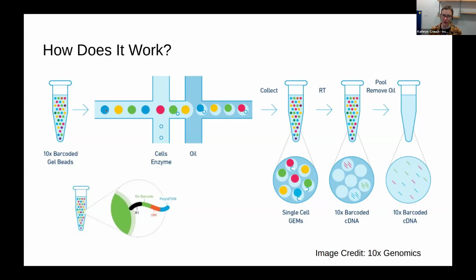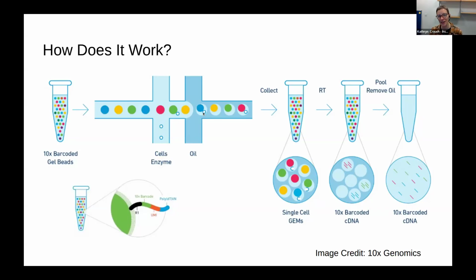So the buffer that's going in the first part is an aqueous buffer. And so when you feed the oil in, I think most people know what happens when you put oil into water, you get droplets. So what we're trying to do with this is regulate the speed at which the beads go in and the speed at which the cells go in and the speed at which the oil goes in, such that you end up with droplets which each contain 1 bead and hopefully 1 cell.